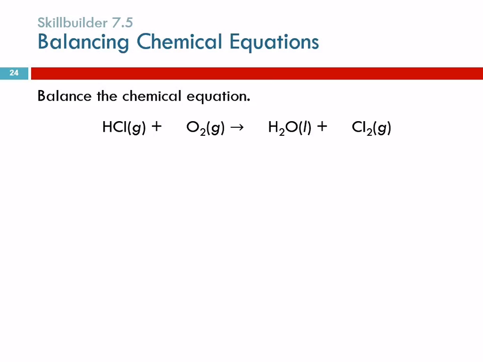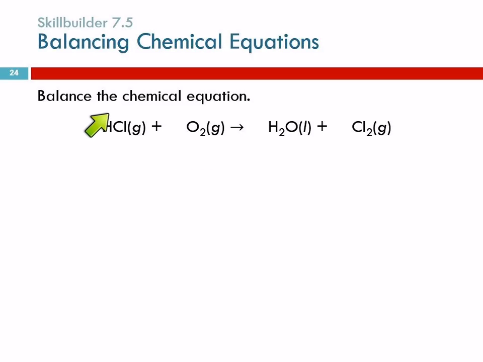Let's do this one. Here they gave us the skeleton. That makes it so much easier. Well, we probably want to leave oxygen for the end just because oxygen's by itself. Chlorine's also by itself, so it would be good to leave that to the end. The reason it's nice to leave those until the end is because if I change this, it doesn't mess up anything else. It only affects chlorine. Whereas if I change the coefficient on H2O, it changes hydrogen and oxygen.